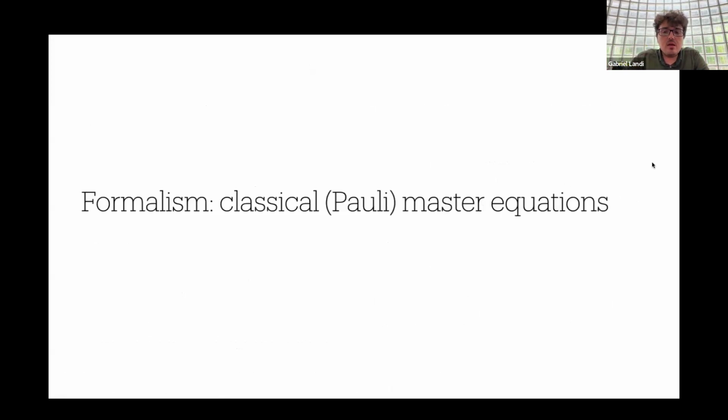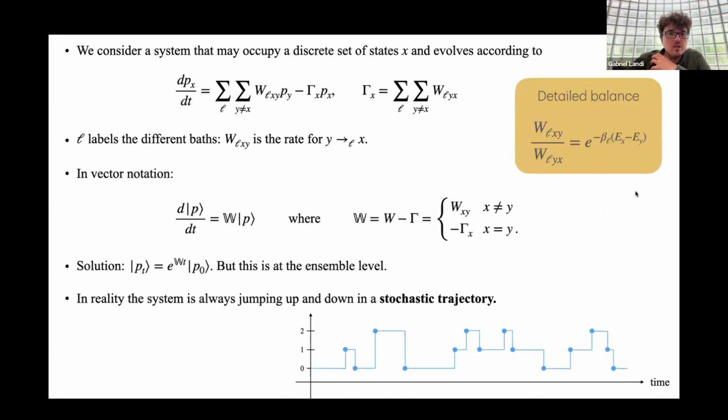Okay, so now to gain a little bit more understanding about these kinds of processes, let me discuss a little bit the formalism that we can use to model and think about noise. So like I said, I'll do this in 2 parts. For now, I'll think about classical master equations, then we'll go on to talk about quantum master equations.